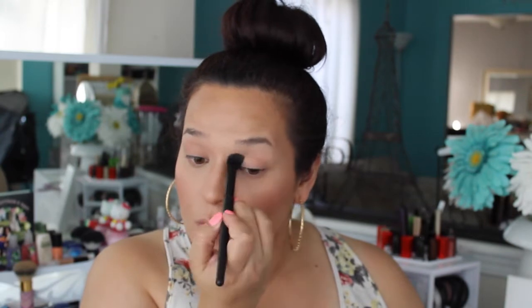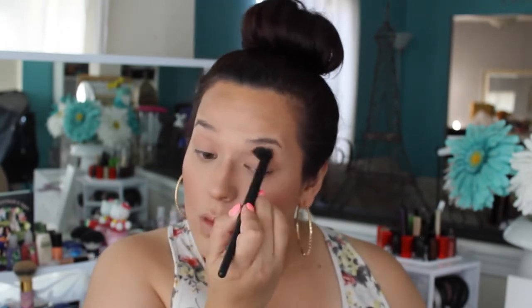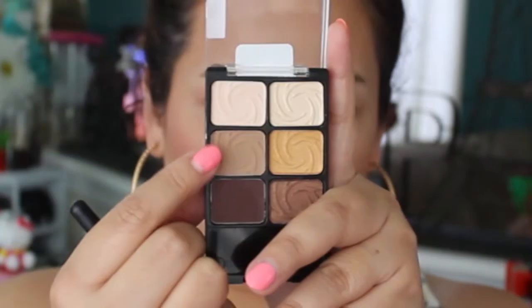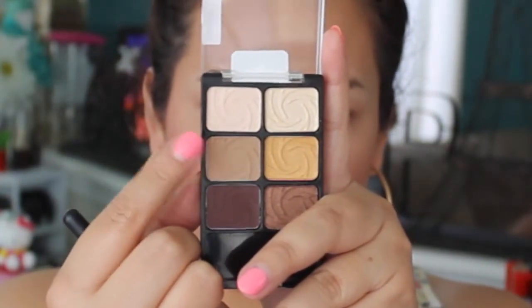And I love this eyeshadow, it's so pretty. I wish they sold it separate. And to blend that in, I'm going to use the e.l.f. Flawless Concealer Brush. I love this brush to apply eyeshadow. It just does the work in half the time because it's so nice and fluffy. It's just amazing. You guys should check it out. I think it's recently new.